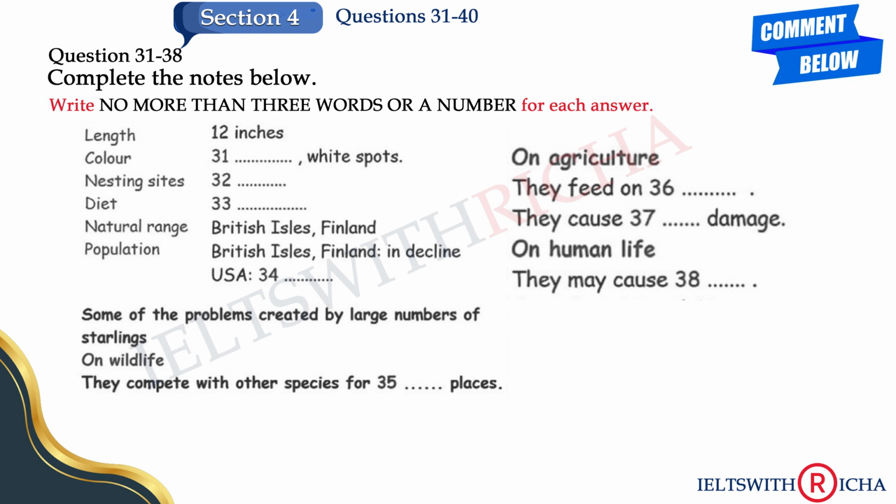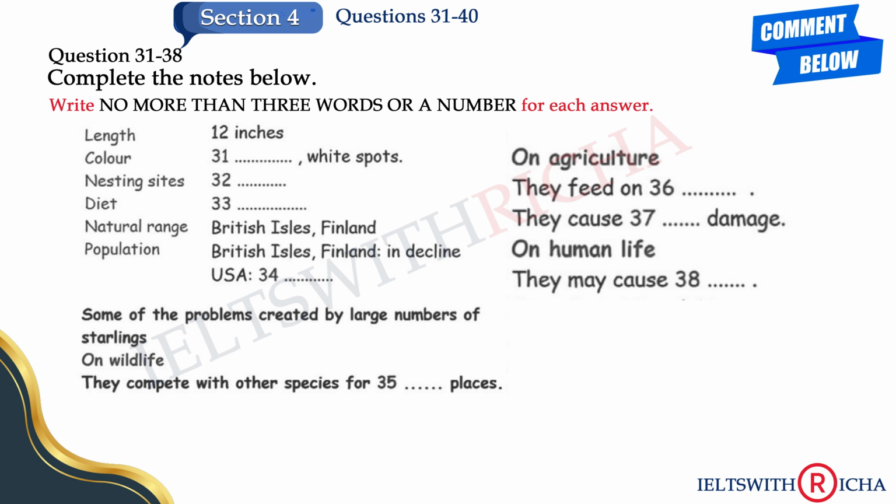The starling to us in the UK is a fairly ordinary little bird, about 12 inches long. In flight, it appears to be black or grey with tiny white spots, so it's a very ordinary looking, almost dirty looking bird. It nests in trees and buildings and can be found in the country and in towns. It travels in large flocks, leaving the nests in the morning and returning in the early evening. It feeds on insects and fruit.